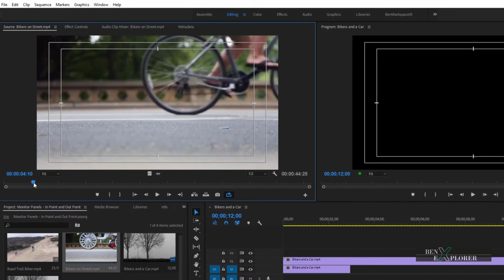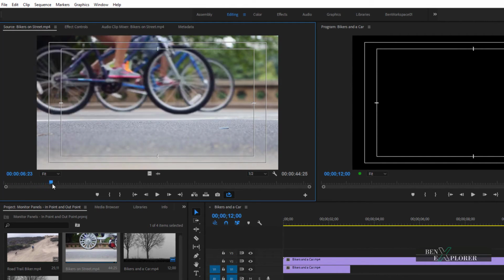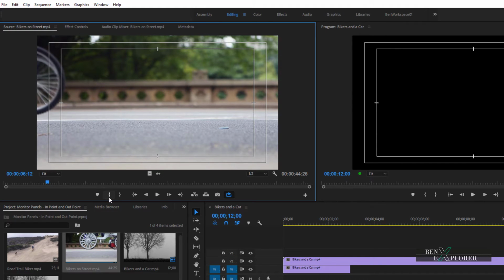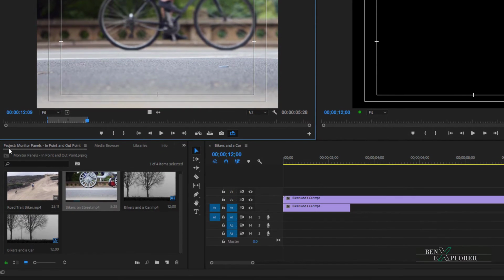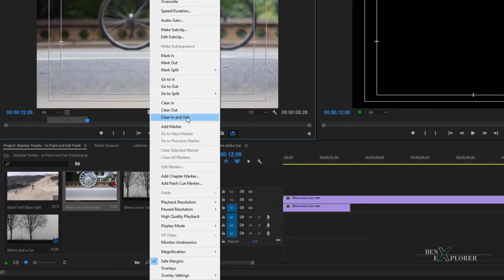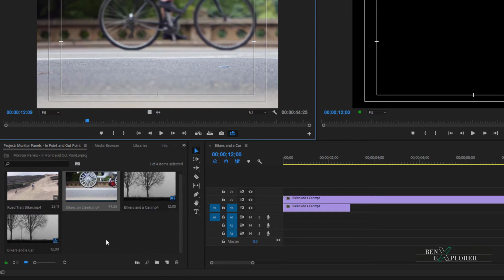Then we would analyze the clip to eventually find the section we want to keep and set the in and out points to mark that section. We can do this from the project panel. This prevents from having to go back and forth to the source monitor panel and will speed up your workflow once you get used to it. Let's look into this then.